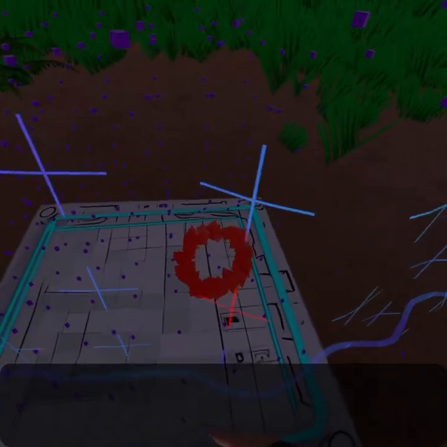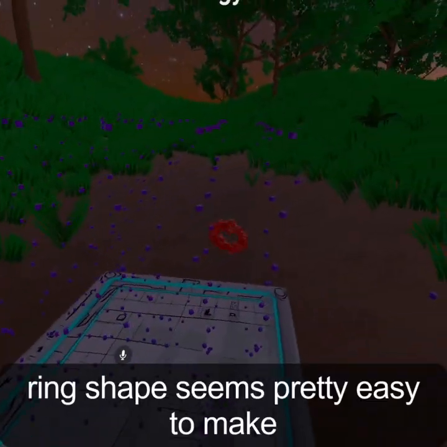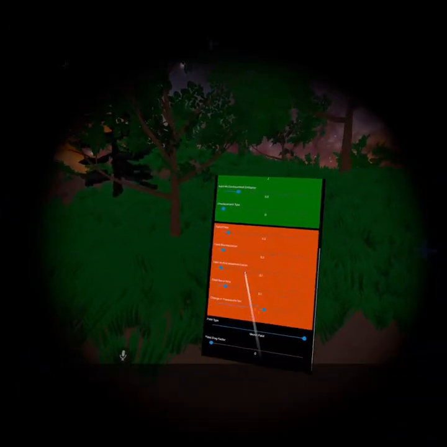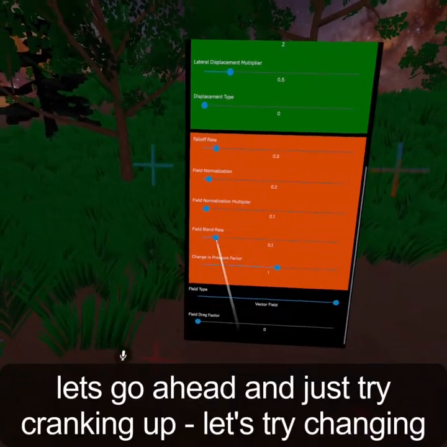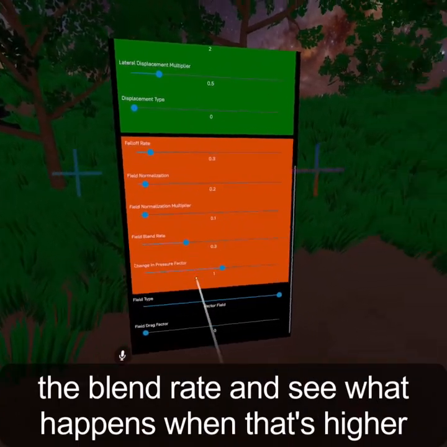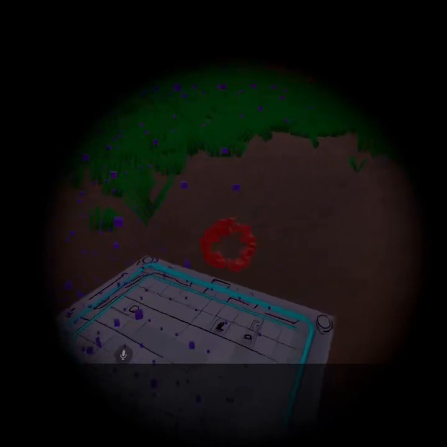Alright, well, the ring shape seems pretty easy to make. Let's go ahead and just try cranking up. Let's try changing the blend rate and see what happens when that's higher.